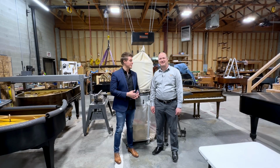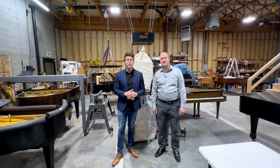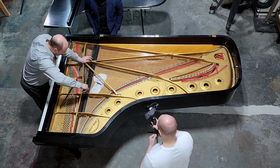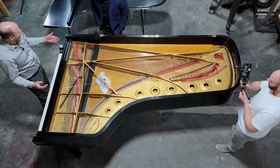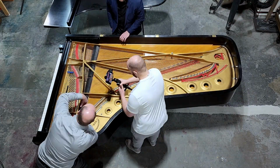Today we're in Hiram's amazing shop. You can see a piano plate being lifted off. I asked him if we could do a tutorial about how to clean your piano. Yeah, we've had some tools that have been used in the industry for a long time that not a lot of piano owners know about.